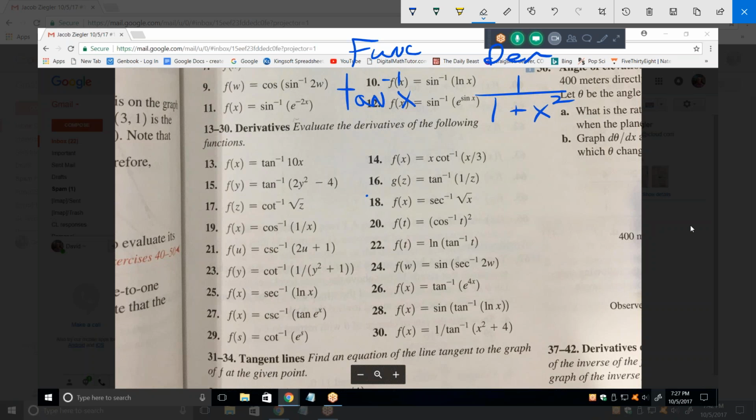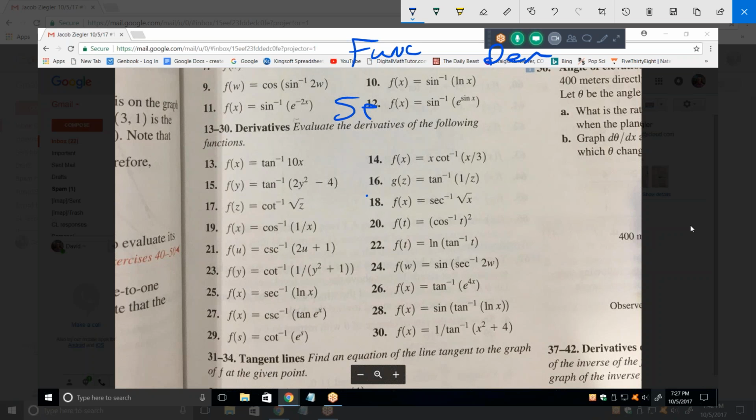Oh no, we haven't done secant. Let's not skip any further than we have to here. I think you know how to do 16, am I correct? Yeah, that's pretty simple. And I think you know how to do 17. Yep, the inside is square root of z. Okay, let's do 18. Let me erase this so that I can replace it with the secant.